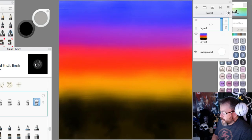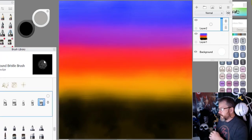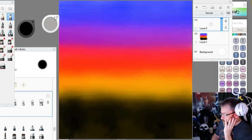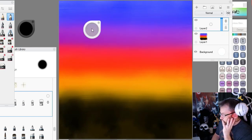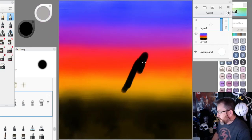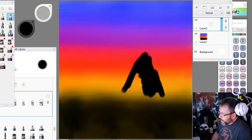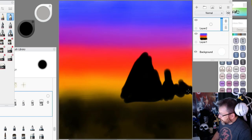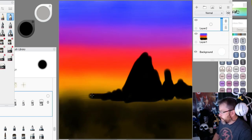All right, so now we're going to start a new layer, and we got to kind of start thinking about what we're going to do with this thing here. I'm thinking we're going to throw some mountains in here in the background, and just random shapes is all you really need. And I really like the kind of sunset landscapes where you can really keep your mountains and your background or your objects dark, and then have the sun shining through. That's kind of really my favorite type.